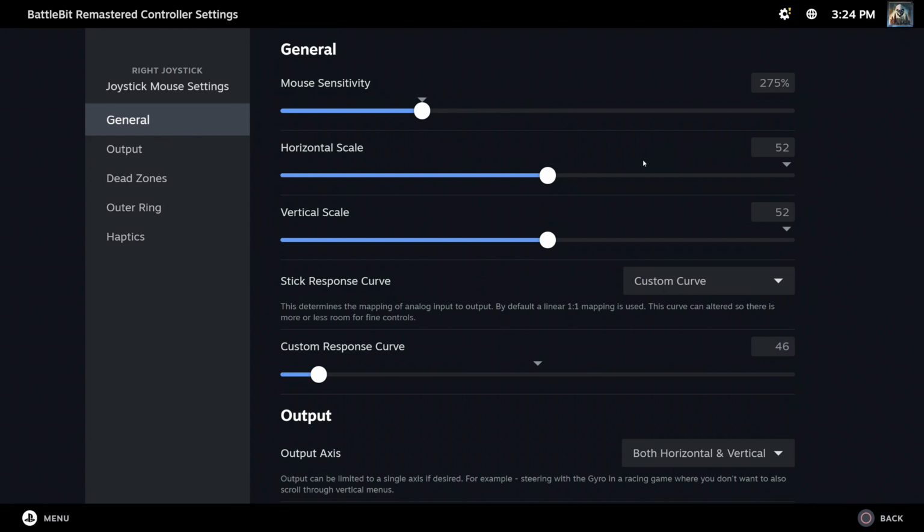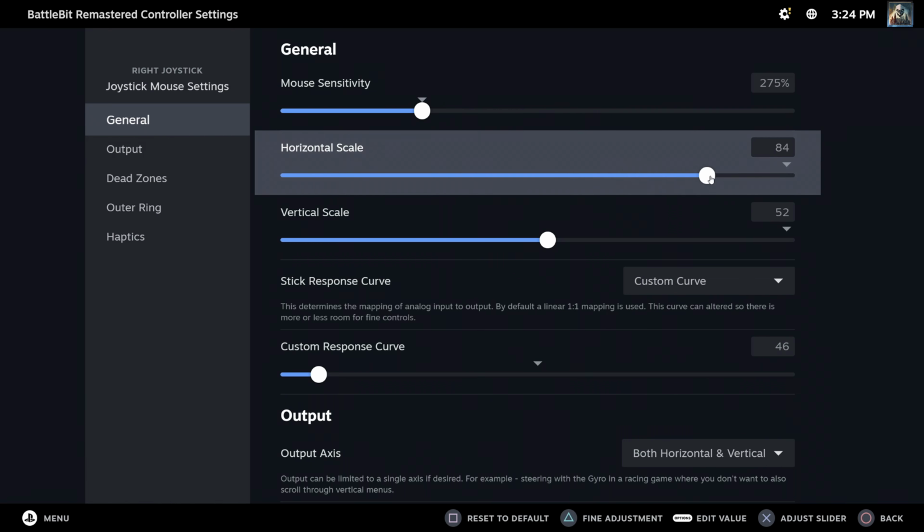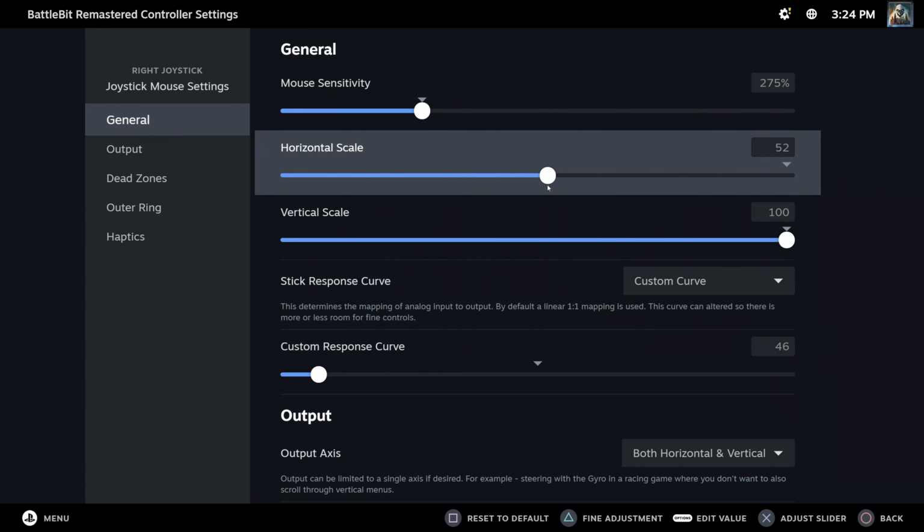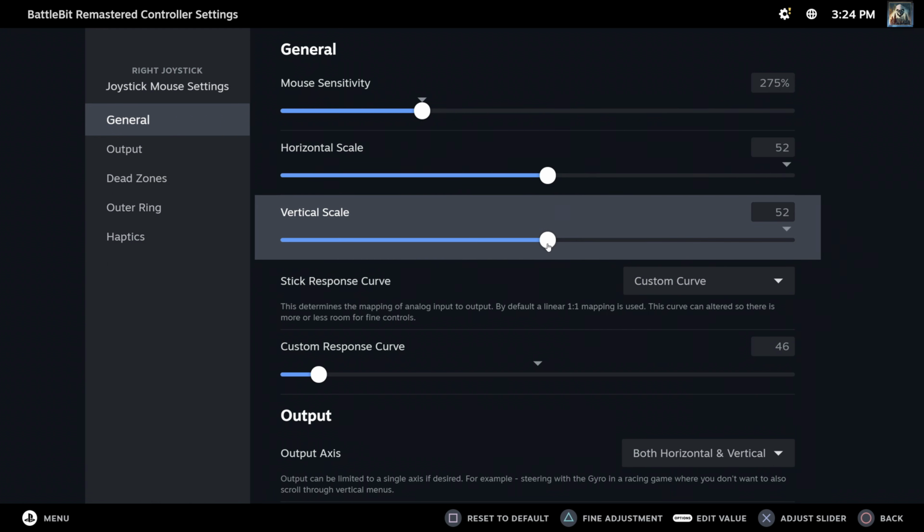Most configurations set the horizontal and vertical scale to 100, which we can think of as a resolution scale in percentages. No game requires a 100% resolution scale, and if using this at 100%, the stick will feel very sensitive, and lowering sensitivity in-game will only make the right stick feel sluggish. So how we combat that is by changing the resolution scale to somewhere between 48% and 52%.